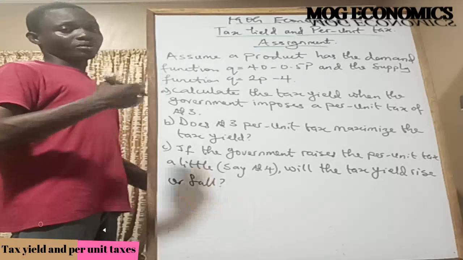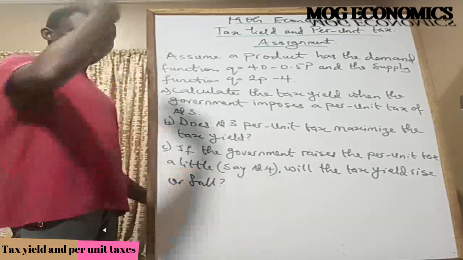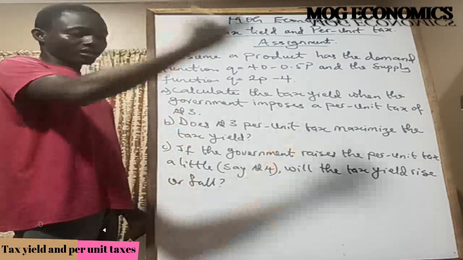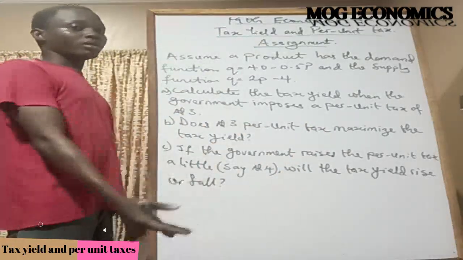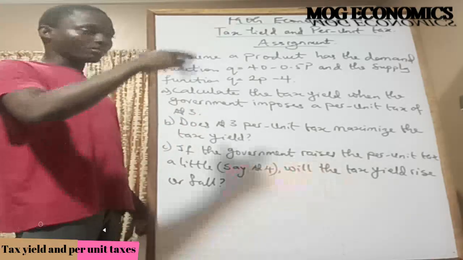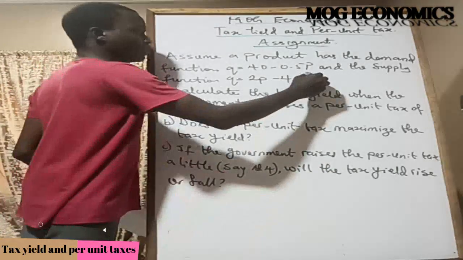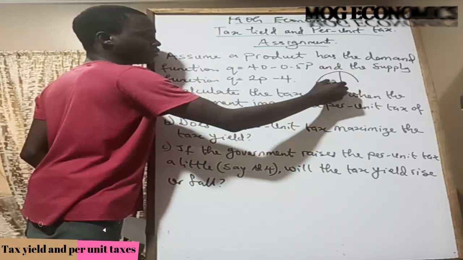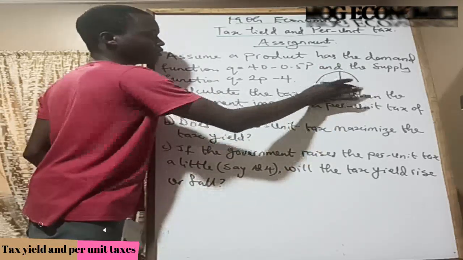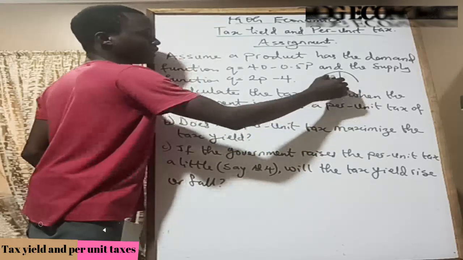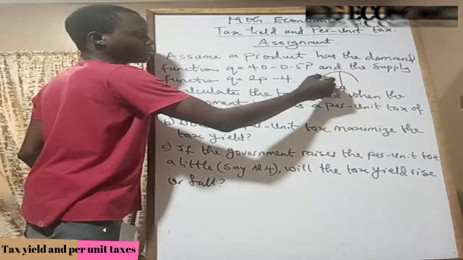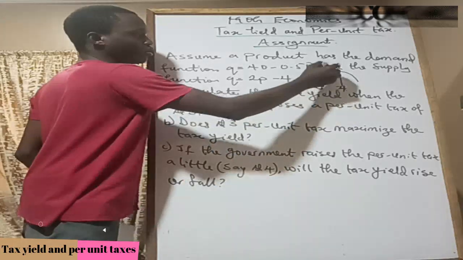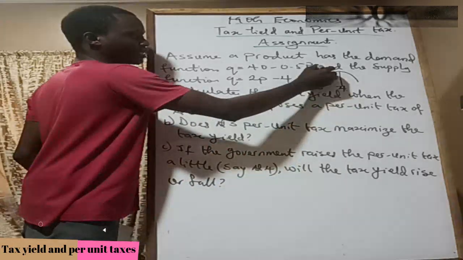Yeah, if I move from 3 upward, as I try to get to that maximizing point, you should be having higher tax yield, but not a maximized one. So what I'm trying to say is this: your tax yield is like this. So if this is what maximizes your tax yield, 3.5, no, let's say this were 4, for example, right? This is the per unit tax that maximizes, and this was what 3 gave you. This is 3 here. So if you were to raise it to 3.5, for example, 3.5 would be here.